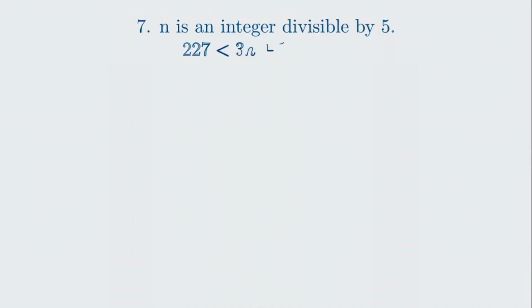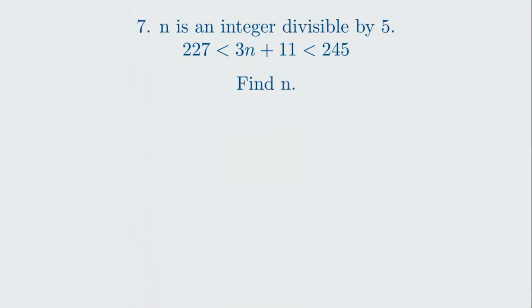Problem 7 presents a double inequality with a specific condition. We need to find the perfect height n of a crash test dummy. We know n is an integer, divisible by 5, and falls within the range defined by the inequality 227 is less than 3n plus 11 is less than 245. Find n. Our objective is to solve a double inequality for a variable n, and then apply additional number theory constraints to find the specific integer value that fits all criteria.